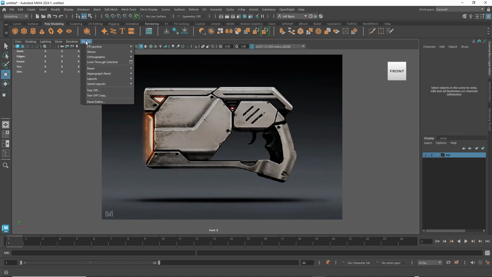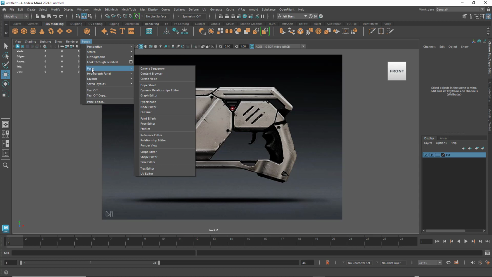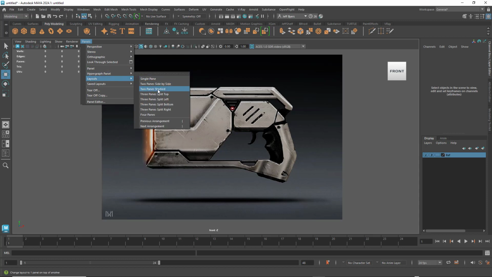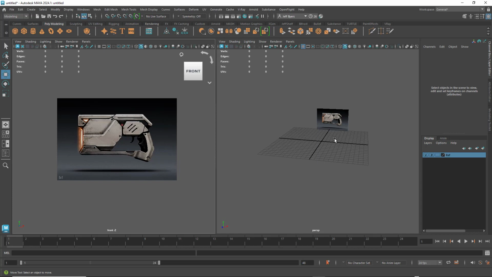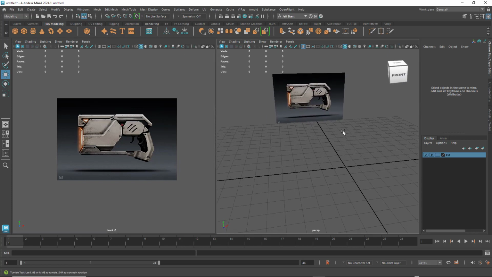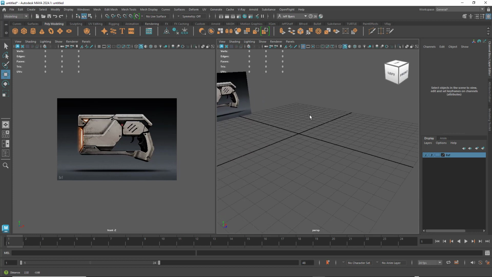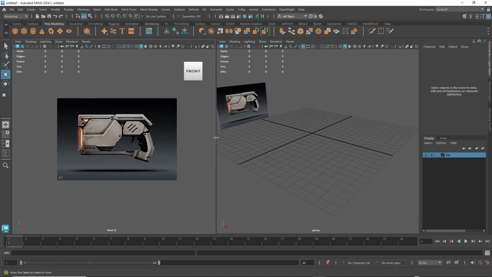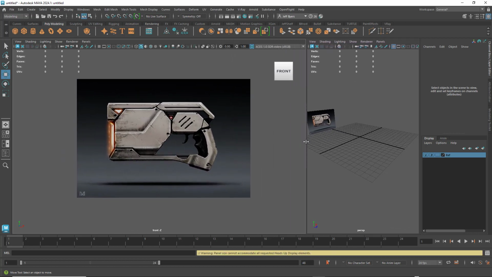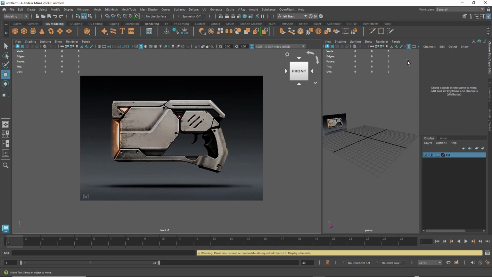So you can go to panels and you can go through panel layouts. Okay, so you can do 2 panes side by side. You can do 2 panes stacked. But since we have an HD formatted monitor, I'm going to go 2 panes side by side. That way I can see my perspective and see how I'm modeling. I'm going to kind of get a 3/4 perspective here with the camera, and then I can work and I can just move this over just a little bit because we want to keep this as large as we can.